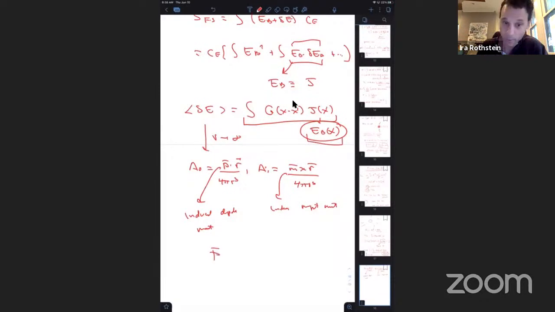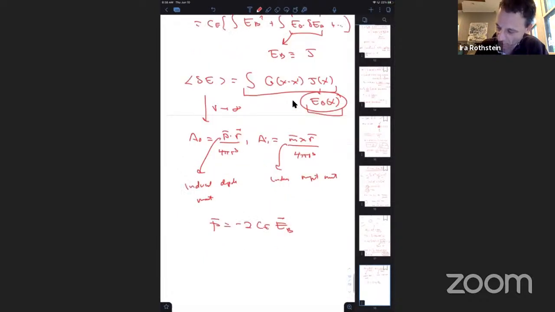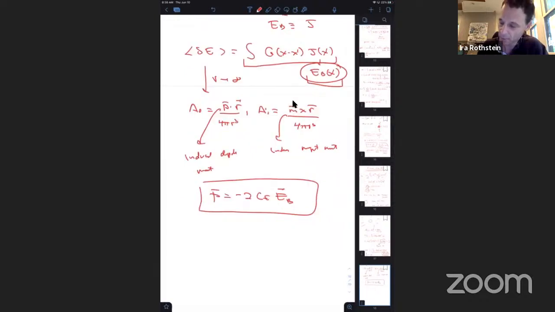So now we know this is E background. So this comes out of the calculation. I haven't shown this. And so now all I have to do is solve the full theory. So I can go to Jackson and solve the boundary value problem for a sphere in a background field, and it goes like this. So this tells me that CE must be minus R cubed over 2.